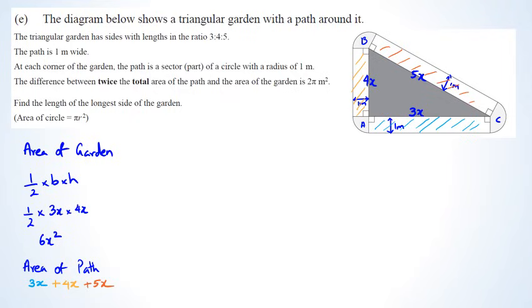should also include that little circle there. And if you think about it, the area of the path plus the area of the circle, the area of the circle is pi r squared with a radius of 1. So we can just put that as pi times 1. So what we really have is the area of the path is 12x plus 1 pi.